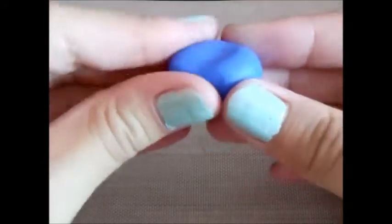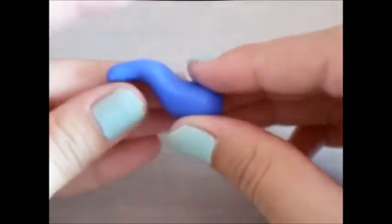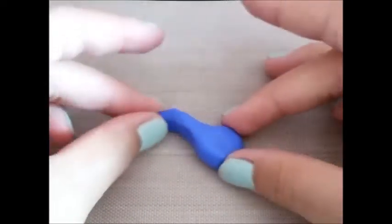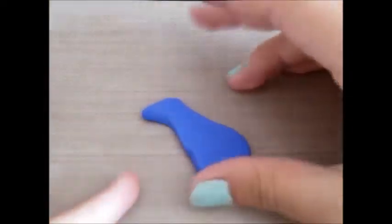Get your ball of blue clay, and pinch one end so it will be pointy, and you can roll it out too. Just roll an end out so it should look something like this, and you want to curve it a bit. This is going to be the body of the peacock. You just want to push it down a bit, and push here because this is going to be the neck of the peacock — you don't want it to be a fat neck, so just keep shaping it.